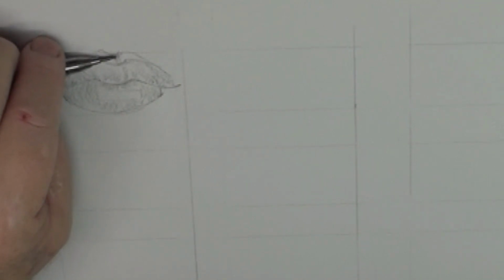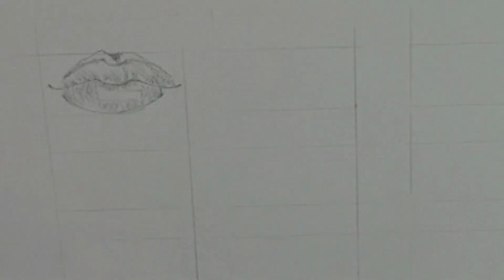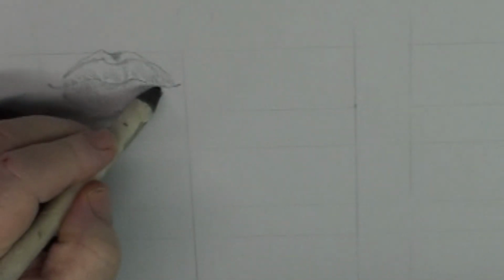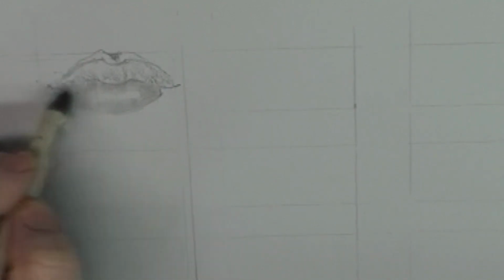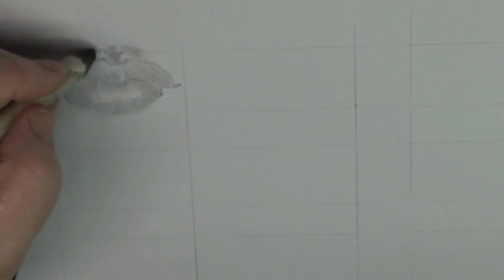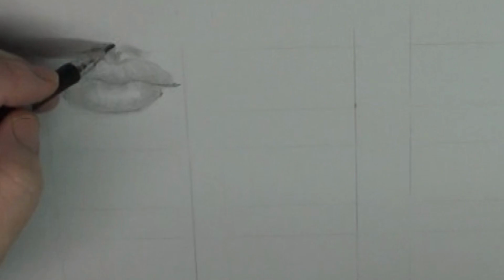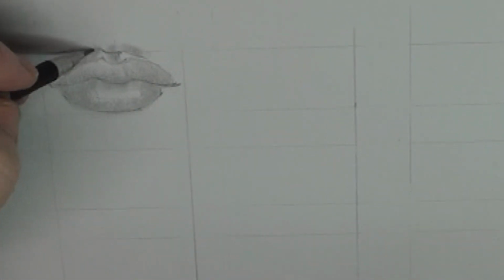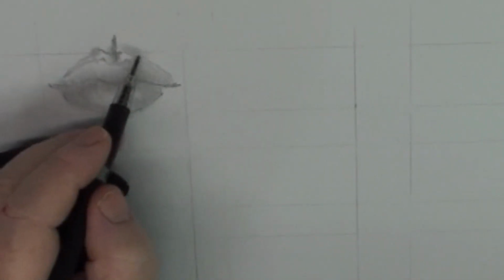And there's a little ridge going down there. Probably should have made these squares a bit bigger. We'll just see how this comes out. Now the next thing I'm going to do is use my blending stump and go the same way that we want the curve of the lip. I'm just going to ignore that top line because I should have made it a bit higher. And the highlight also will be, there's a little ridge down there. There's a technical name for that. Can't remember what it is.